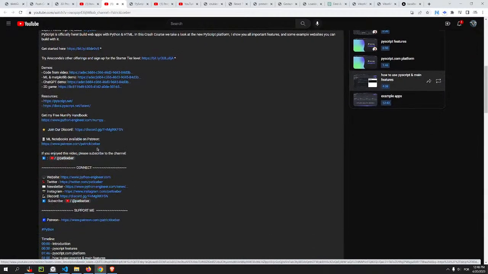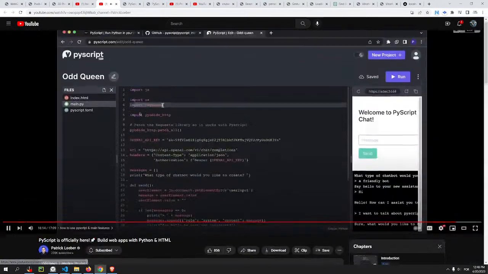And the way it works is that for this we again have to do a small workaround because it's not working with the official OpenAI Python SDK at the moment. So again we have to do this workaround that I mentioned earlier. So we have to import requests and then call pyodide.http.patchAll, and then we have to send the requests ourselves.